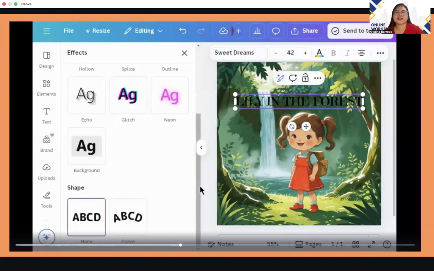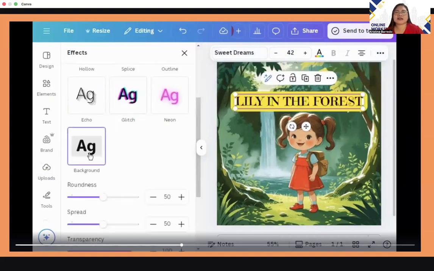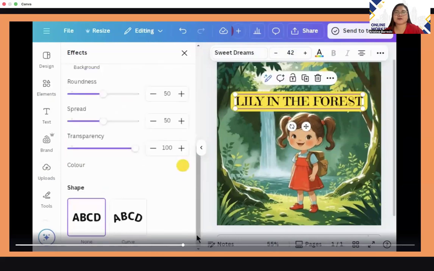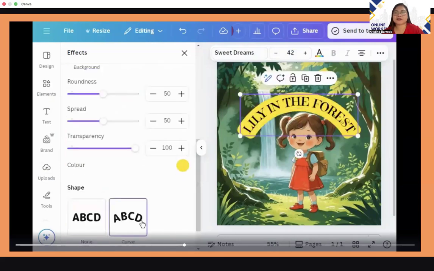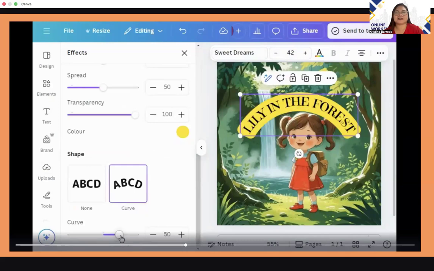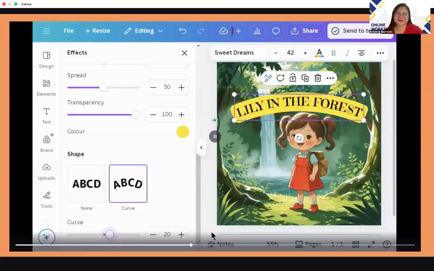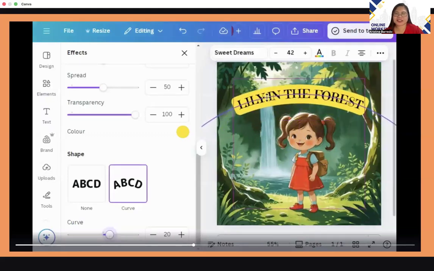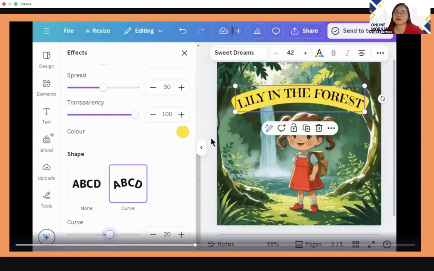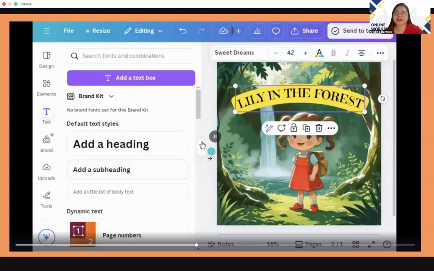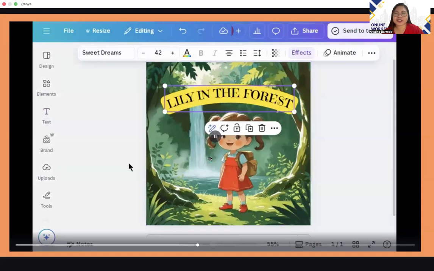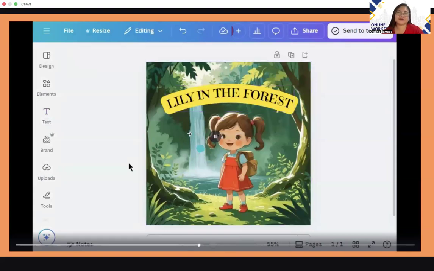And here are the different templates. You could use a background and make it curved like that. Okay, and just adjust it there. So now you have your cover page, where the title of the book is Lily in the Forest. And then you can write the author's name, which is you.